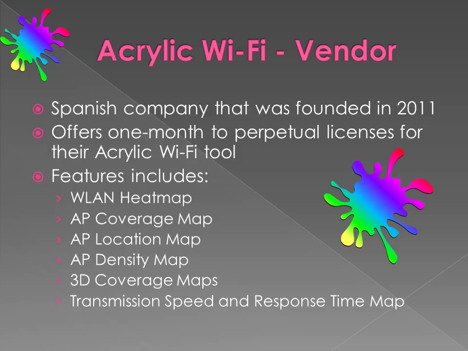Second one we're going to discuss is Acrylic. They're also a vendor. It's a Spanish company, and it offers a 1 month perpetual license for their tool. And they have features such as WLAN heat map, AP coverage map, AP location map, and density map. They also give you the option of 3D coverage maps. You have some other features as displayed here.